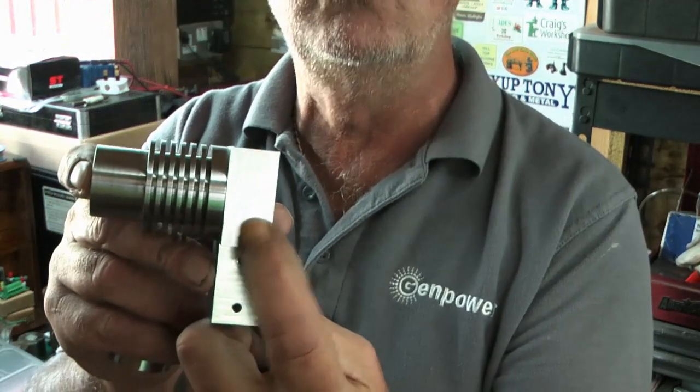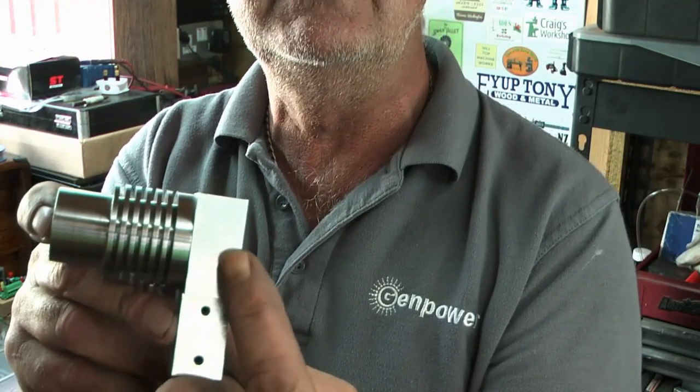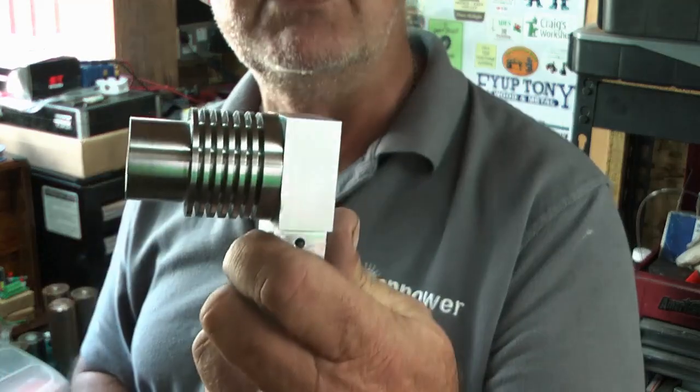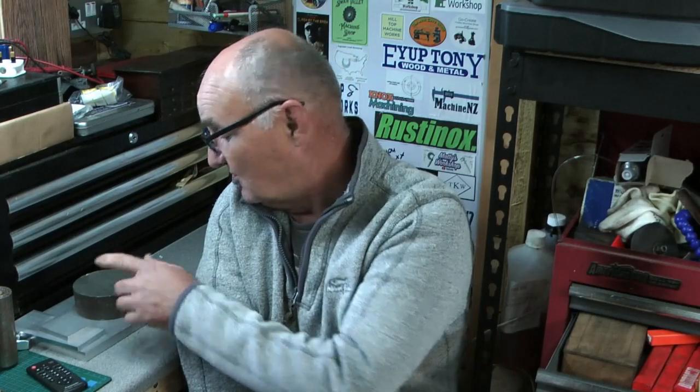Next thing to do is the three holes in the side - one is going to be the inlet-outlet port or manifold, and then two tapped holes where the valve assembly screws on. Well, there we are guys - I think that's about it for this one. One little thing has arrived: a lump of cast iron, 100mm diameter, 40mm thick. I often get asked where I get these lumps of cast from - I'm in the UK and I use a company called College Metals. I've just looked them up - College Metals online - all bits and bobs of cast iron, not cheap but you can get just the piece you want. Anyway, as usual guys, thanks so much for watching, thanks for subscribing, and we'll see you all very soon. Cheers now.